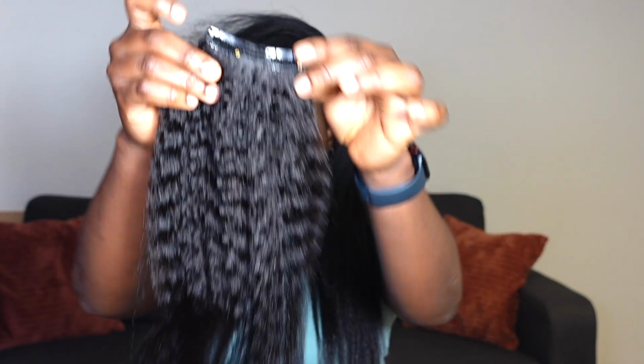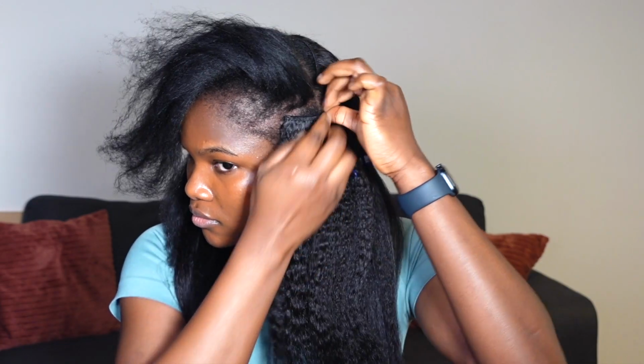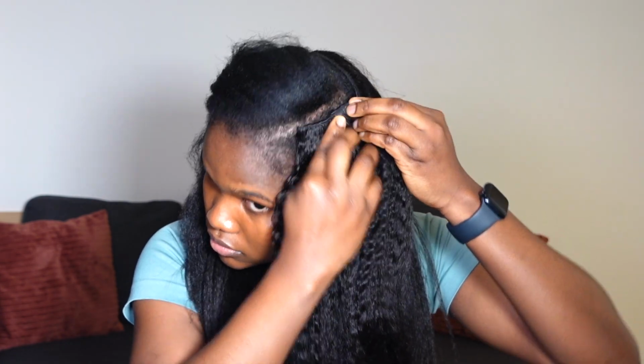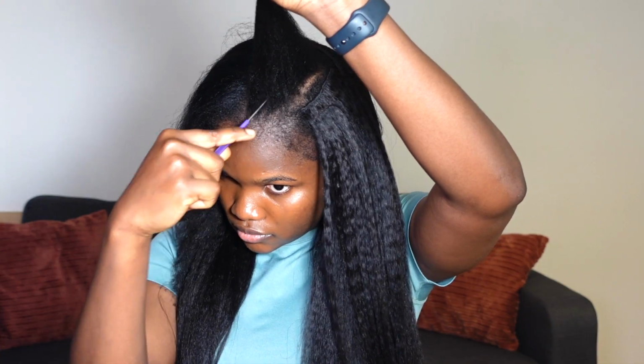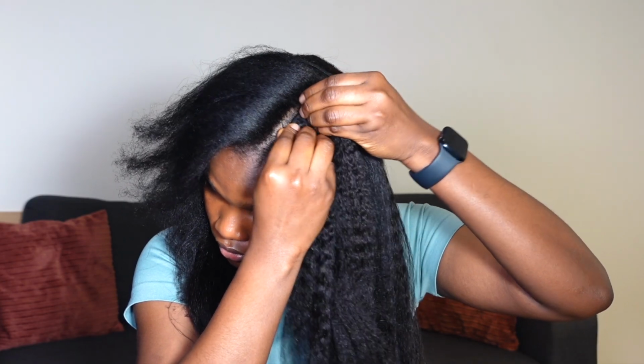So guys, now I'm done prepping the front section of my hair, and I'm just going to install this weft that has 2 clip-ins on the front section on my natural hair. When I do, I'm just going to straighten the clip-in so it matches my hair perfectly. Okay, so I installed 3 clip-ins on each half of the front section of this hair, and now I'm just perfecting the middle part, and I'm just going to do the same for the other side of the section.